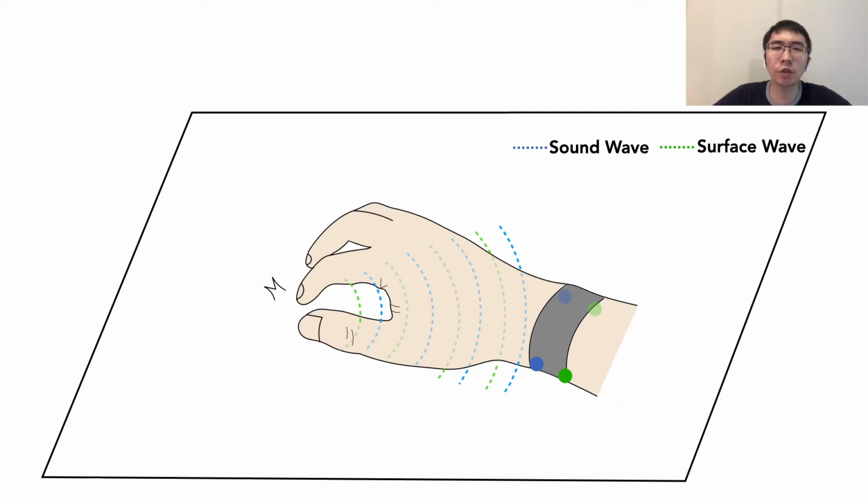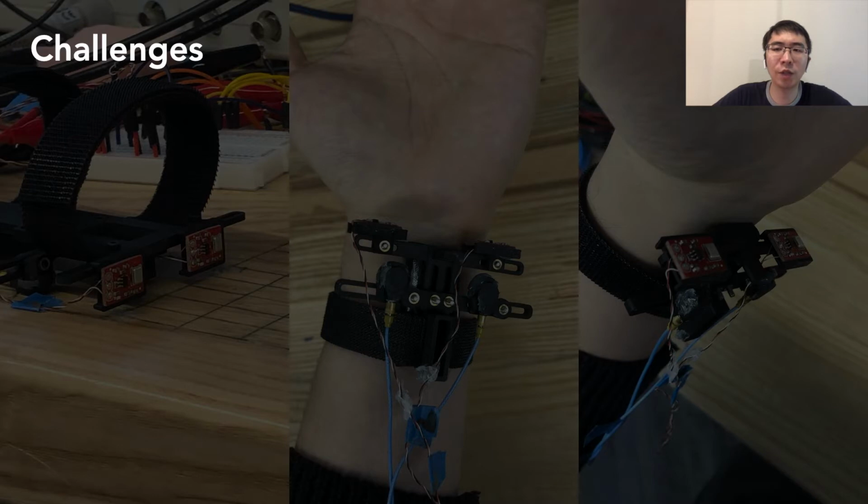Based on the time differences of arrival between each pair of the sensors, we localize the taps in 2 dimensions precisely. Time differences of arrival analysis has already been used in many existing works. However, we are the first to embed acoustic sensors in a wristband form factor to detect and localize finger taps. The wristband location and form factor introduce 2 primary challenges.